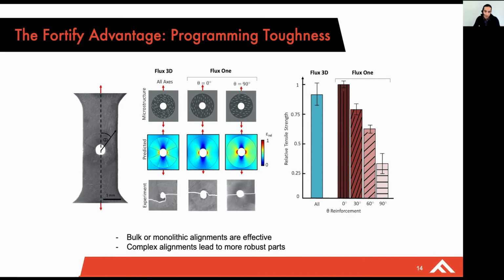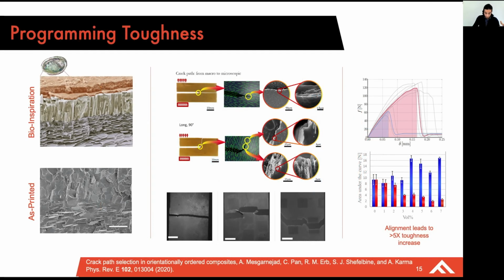And we're starting to show how these more complex alignment patterns can lead to dramatic improvements in toughness as well. And so this is some really interesting work that was recently targeting the effect of fiber orientation on toughness of a part. And in this case, alignment here can really lead to a greater than 5x toughness difference. And therefore, how can we take this into printing robust composites? That's something that we're excited to share.